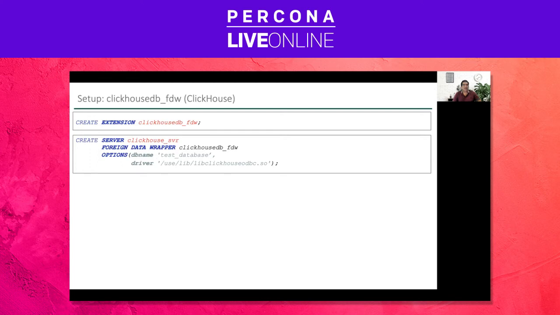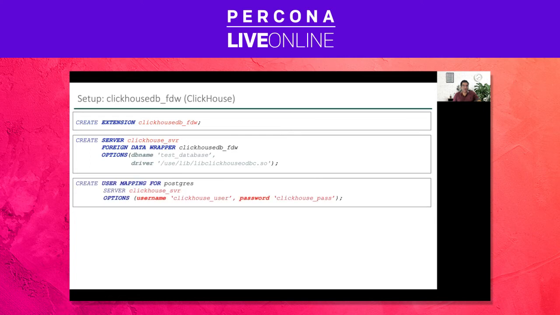because every foreign data wrapper has its own options. So here the options are database and driver. I just provided this driver and that name, and it can have multiple options too. Then create user mapping for PostgreSQL, ClickHouse.